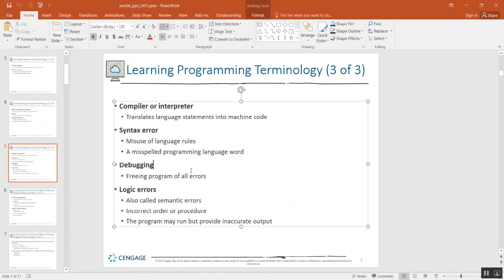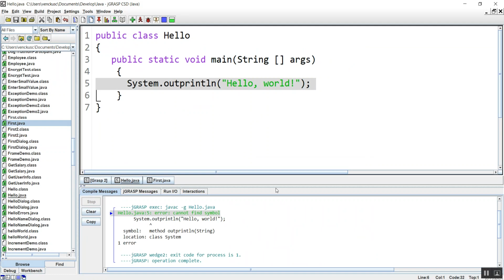Or you might get what's called a logic error. So it compiles, it runs, everything is okay, but it didn't give you the output you expected. I have to go look at that. That's a logic error. Somewhere along the lines you did something logically wrong. The compiler doesn't know logic in that manner. It just knows that whatever you do from a syntax perspective is correct.